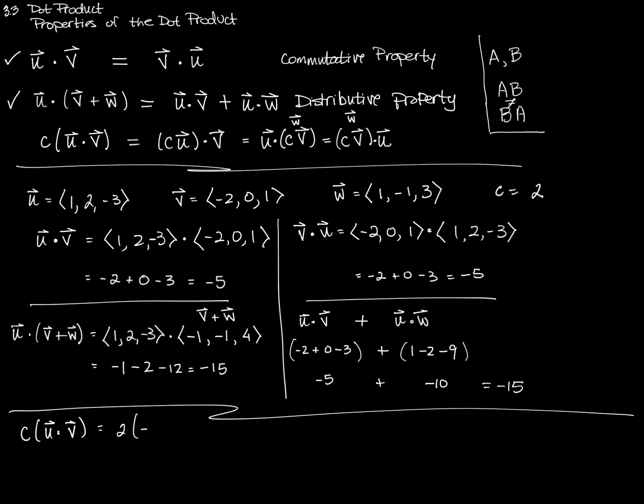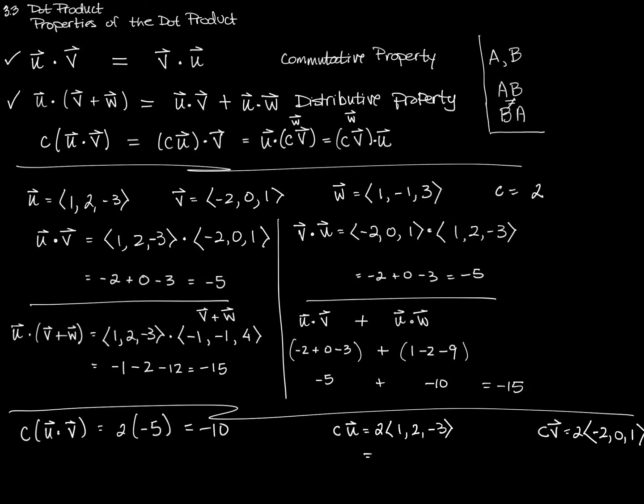So I'm going to cheat a little bit. There's no point in doing it twice. That gives me negative 10. If I take c and multiply it by u, and c and multiply it by v, I'm going to get these. C is 2, so let me add one more step in here. 2 times the vector u is 1, 2, negative 3, and cv is going to be 2 times the vector v. The vector v is negative 2, 0, 1.